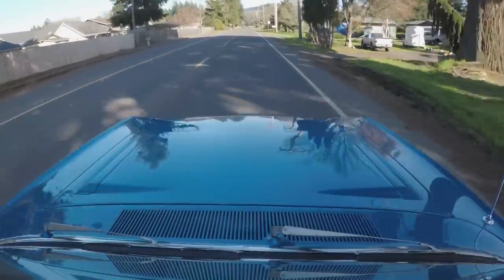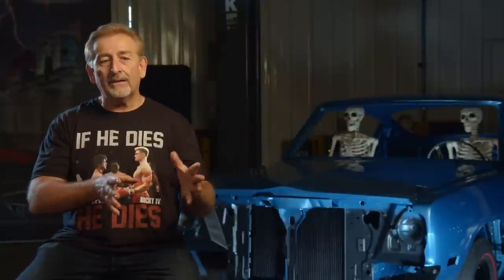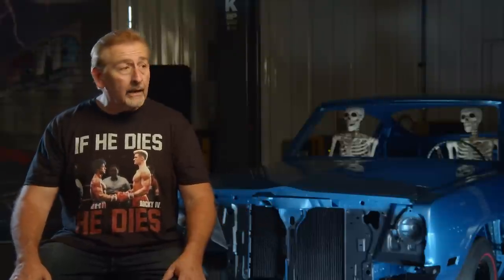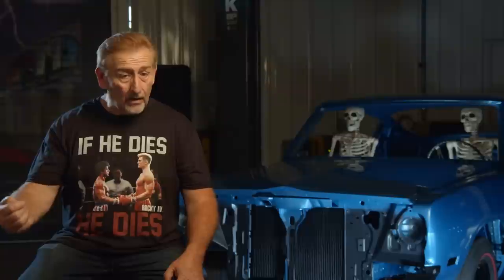There's a lot of parts on these cars and it takes a lot to put them together. Now, one thing I would like to thank is Tom at ECS, guys that do our exhaust, for taking care of me on this car. We had 4 days to finish the car when I realized I didn't have the exhaust system for it. That's just one of the things that happens when you're doing a lot of the work yourself, you tend to forget things.